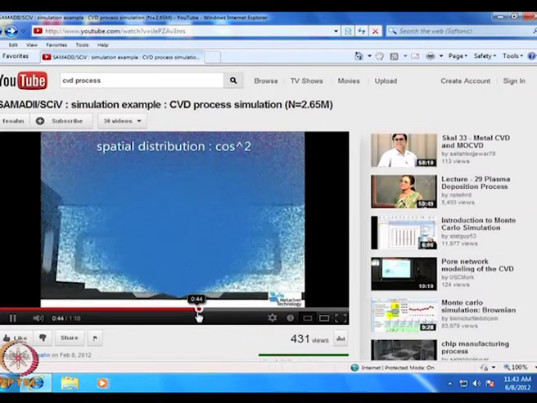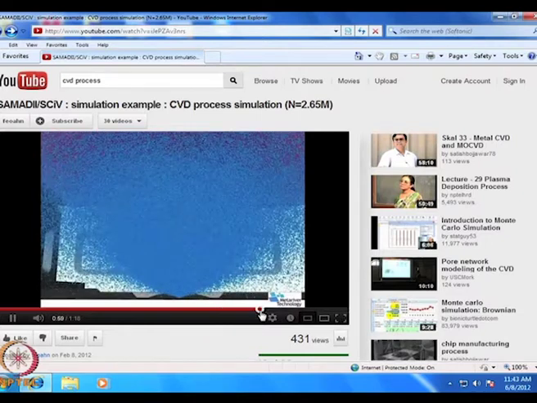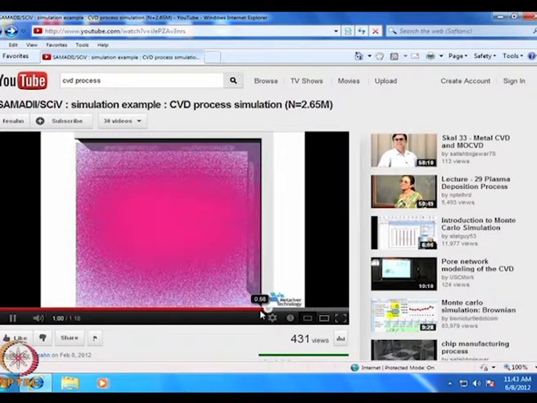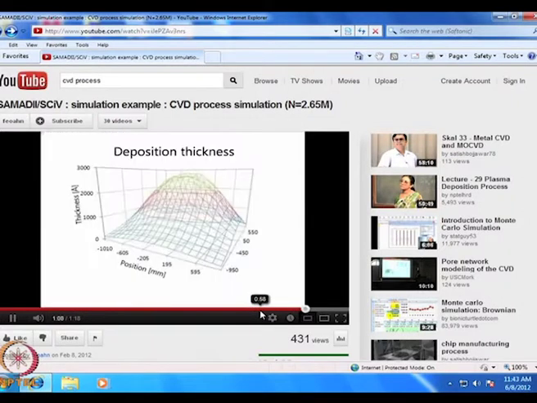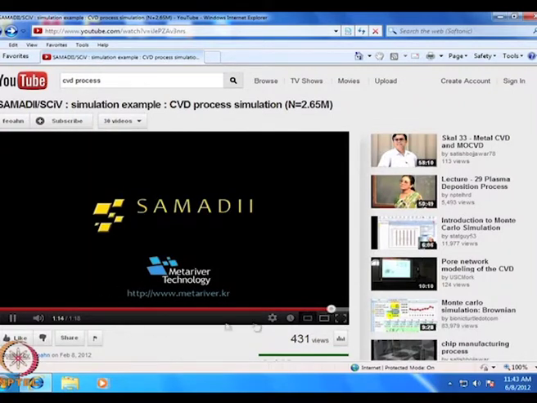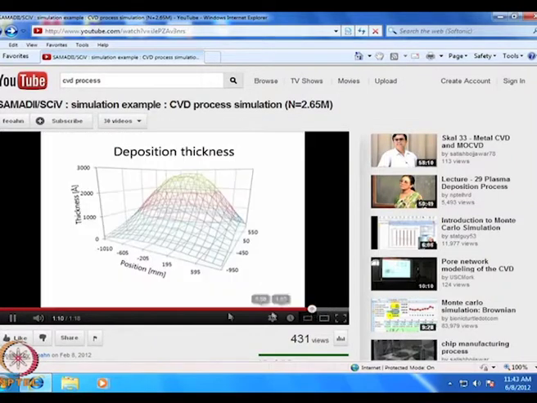The spatial distribution, as you see, is given over here, and the coverage on the substrate is first the center part gets covered and then progressively the outer parts get covered, and hence the deposition thickness varies just as, wait, let me freeze it, the deposition thickness varies like this. So, in the center part, the deposit thickness is much higher than in the outer part.